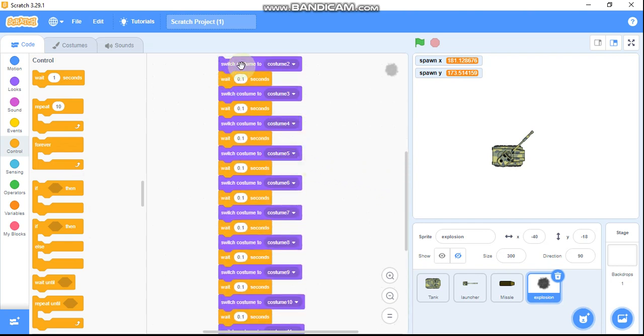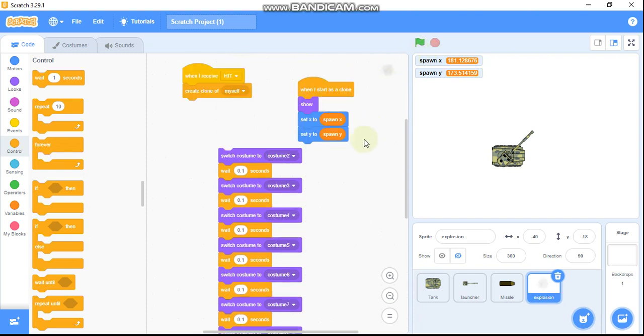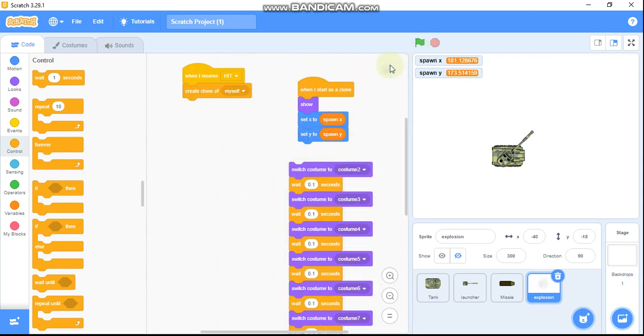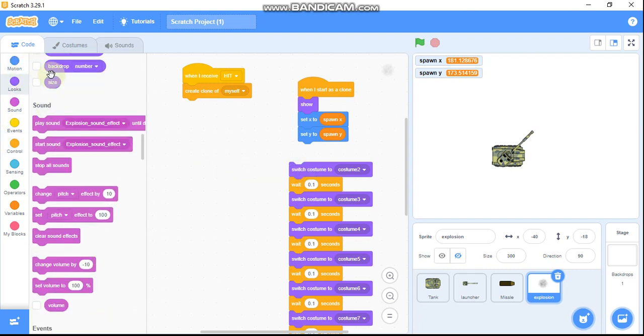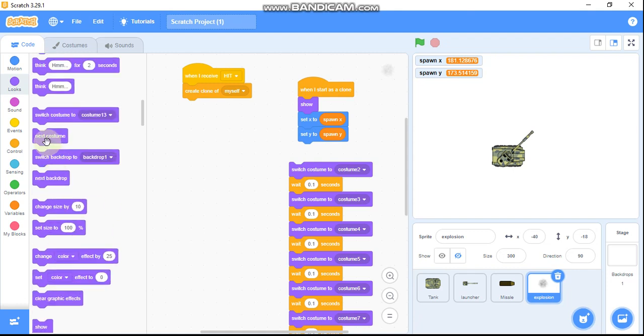Perfect. Now let's check here to see if the animation is playing. It's actually playing. Perfect. We're going to check this particular place environment to see if it's played at all. It's not going to play perfectly, but we know it's played. We're going to do when I switch costume to costume 1.